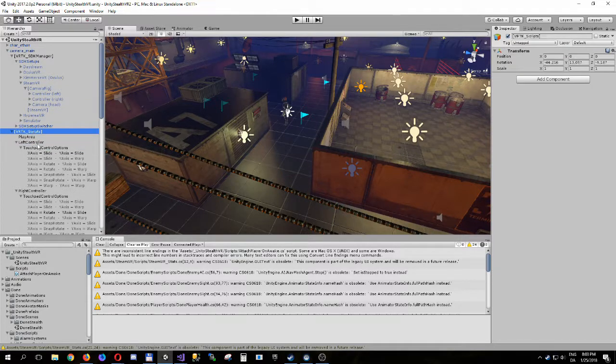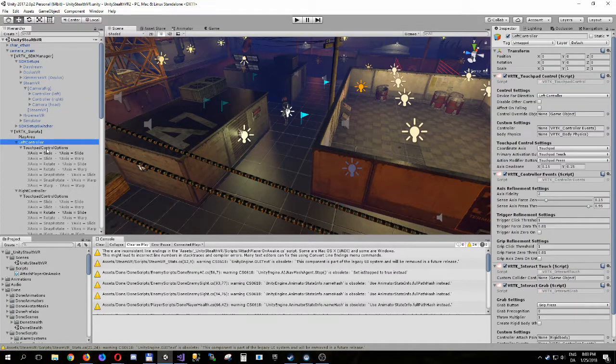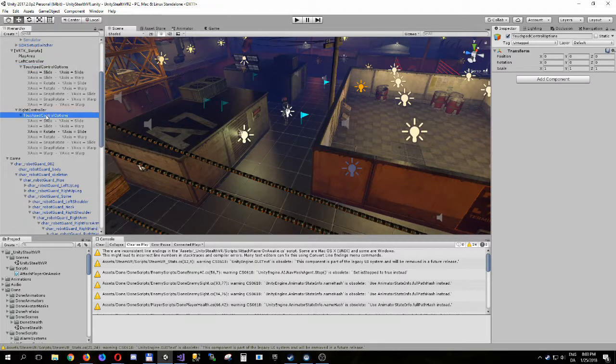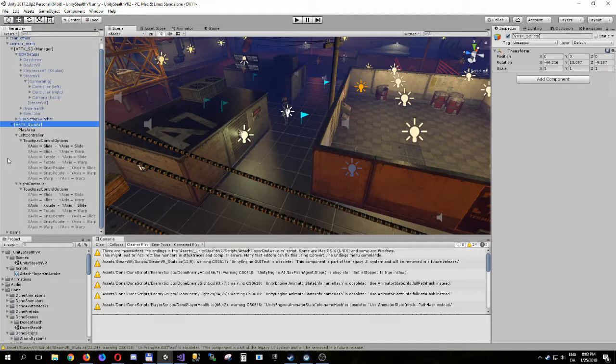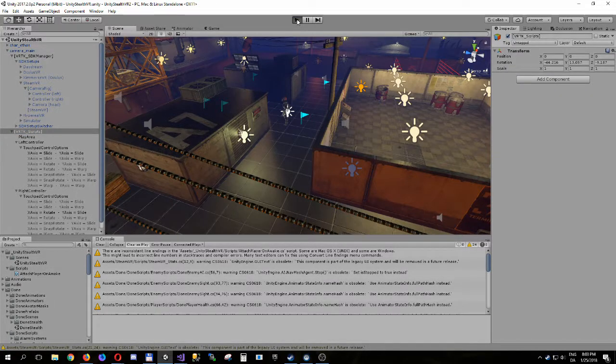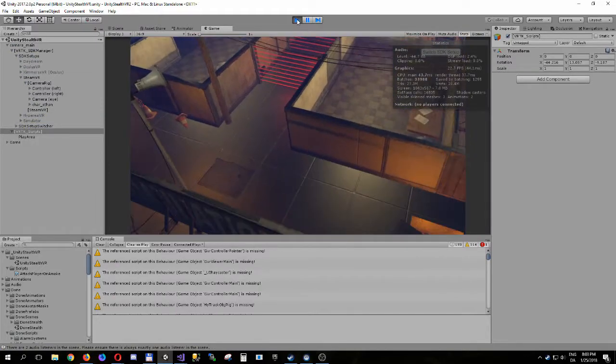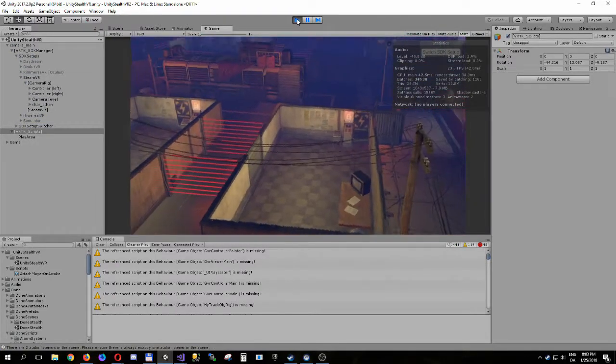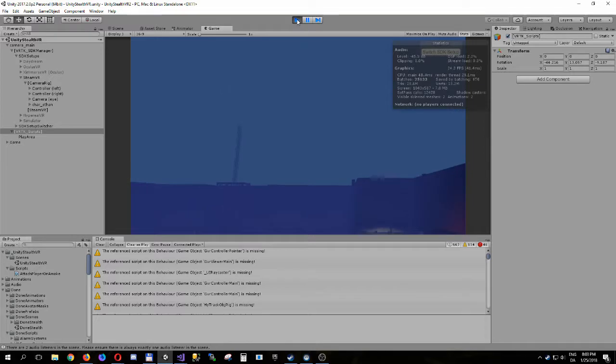And also these VRTK scripts will make it possible for us to move around the level using these controllers. So now I'll show you a small test to see how this goes. Oh yes, we are still way off position.